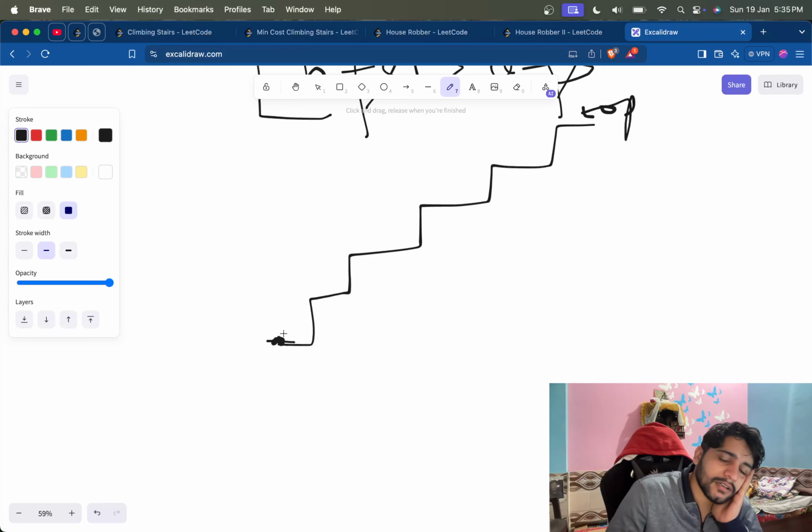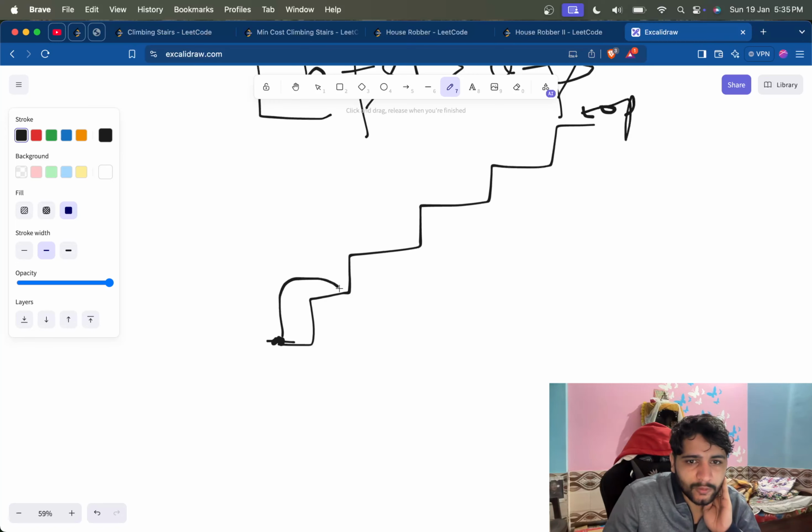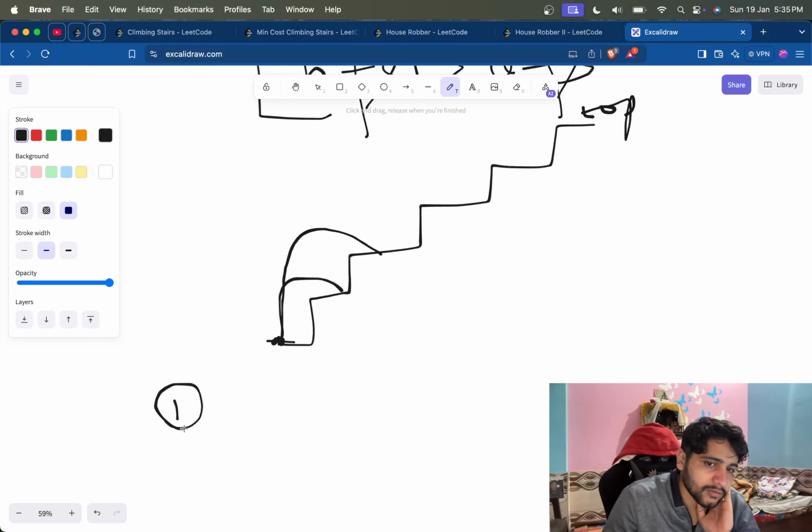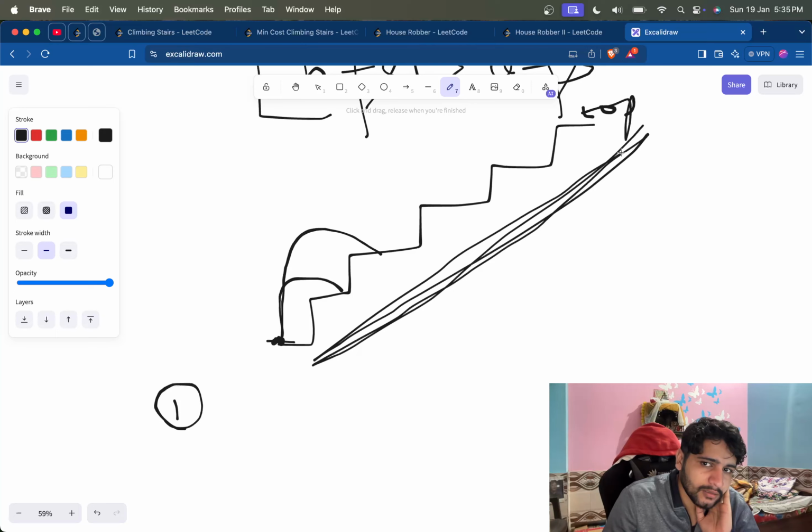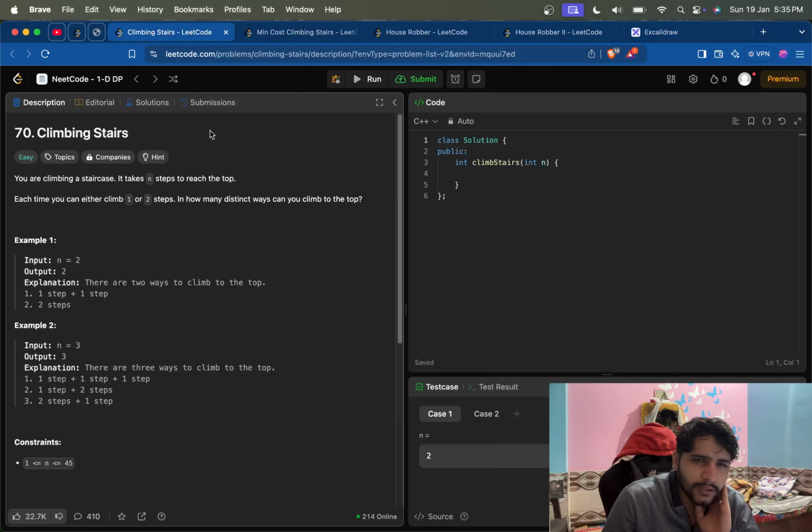We are given that at one time we can take either one step or two steps, and that counts as one move. We have to reach the top. What we need to find is how many distinct ways we can climb to the top.